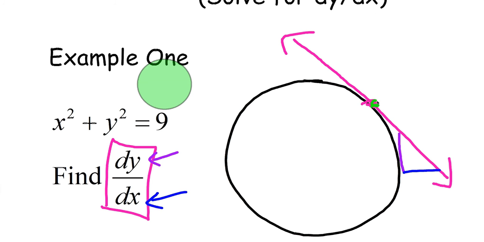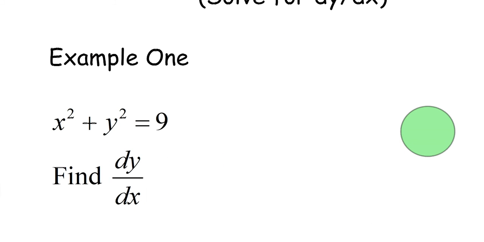We will see at the end of solving this what the slope of the tangent line might look like once you figure out what this point is. So basically, you figure out the point, you plug it into your dy dx equation, and it gives you the slope of this line. So that's the application for this particular example. So how do we do it?